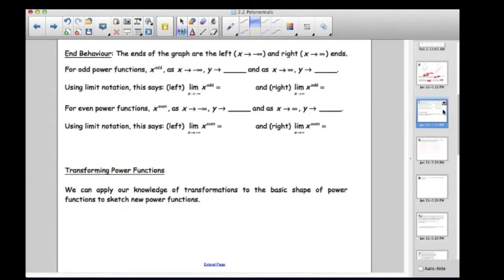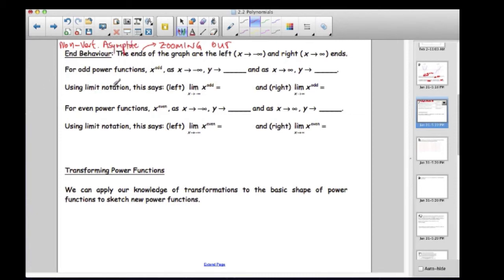Okay, end behavior. If we take a look at these polynomials and we look at their ends, we are talking about letting x approach -infinity or letting x approach +infinity. The ends means that we are zooming out to look at these values of x. So the end behavior is also referred to as the non-vertical asymptote behavior, and we'll see that more in a later section of this chapter.